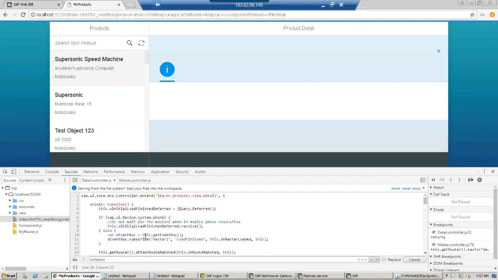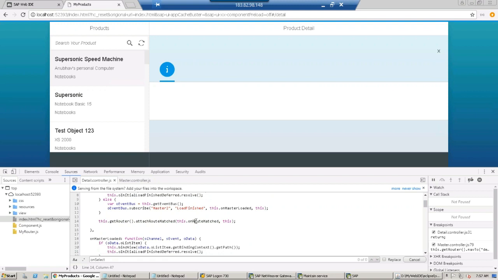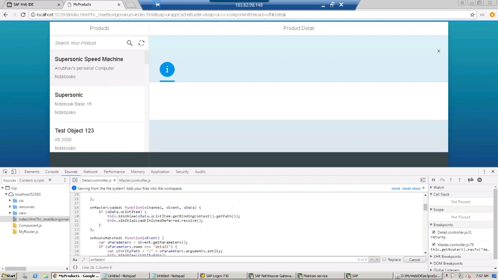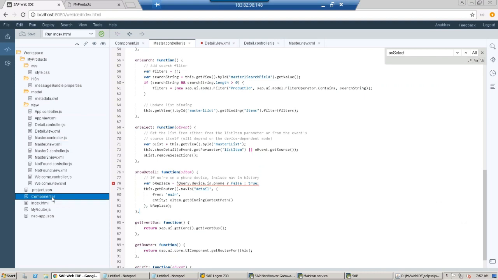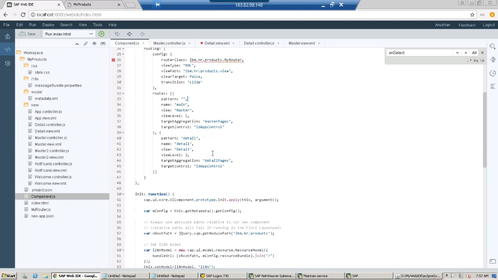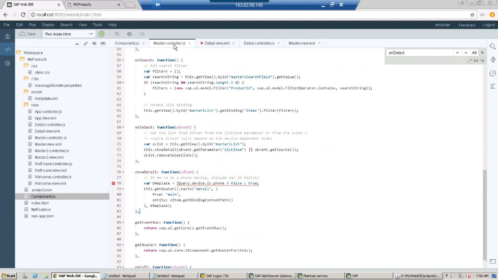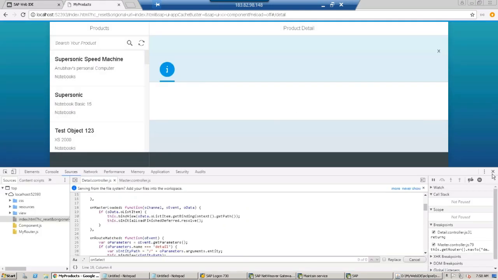Okay, let me also check when we are calling the attach route match handler. Every time it navigates, we are calling it. Okay, one more thing I would do is quickly go back and in my router, I would also include for this pattern slash entity. This property was missing earlier, so I will include this property over here as per my router. You see I'm passing it over here from the master. Also I'm commenting out this remove selections so that the selected item remains selected on the master screen. Right now the selection is getting removed immediately after it is selected.